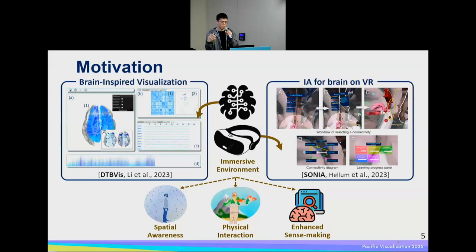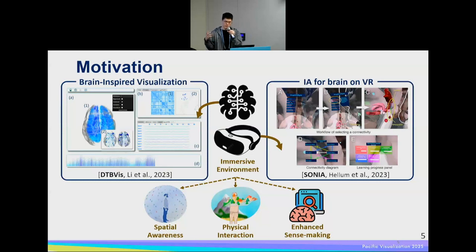In this work, our motivation is that for the past 2 years, we have collaborated with the ISTP team using visual analytics to help domain experts explore the DTB data. Our team's previous work, on the left, is called DTBVis. It's based on the traditional desktop. But the experts pointed out two issues. First, AI experts without a biology background struggle to perceive the 3D structure of neuron pathways. And second, a limited flat 2D screen just cannot effectively display tens of thousands of nodes and connections.